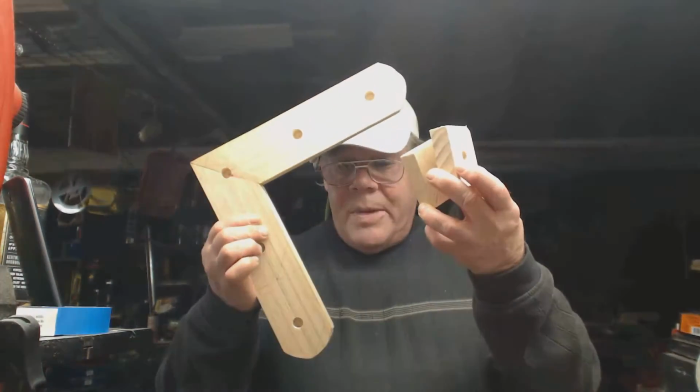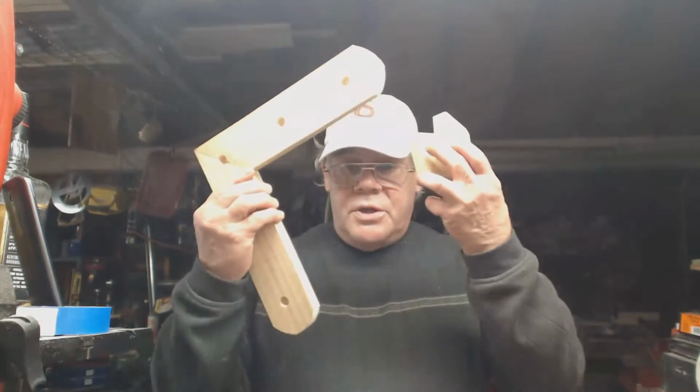So I waited probably about 7 months. And when I didn't hear anything back, I looked at all that wood and said, I'm going to do something with it to generate some income, or as a gift or something like that. So that's what this is all made out of. Again, not a dime spent to actually produce this.